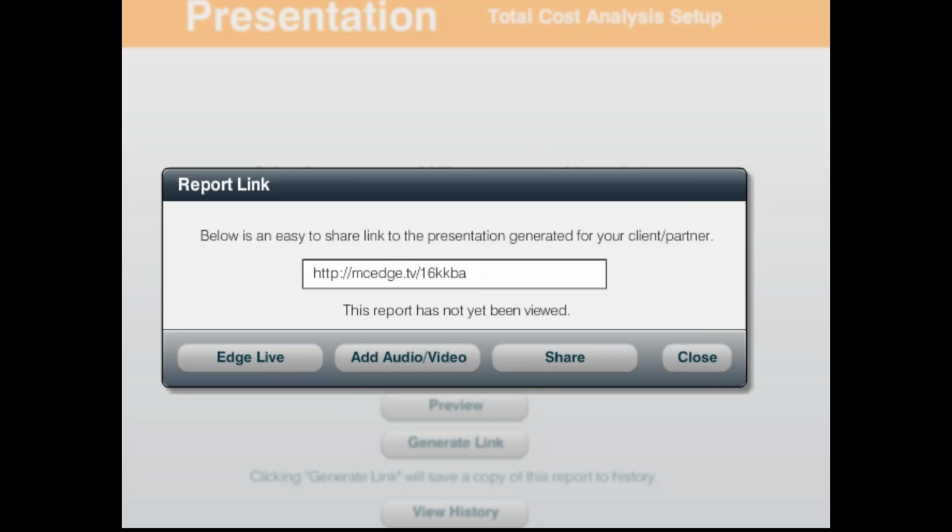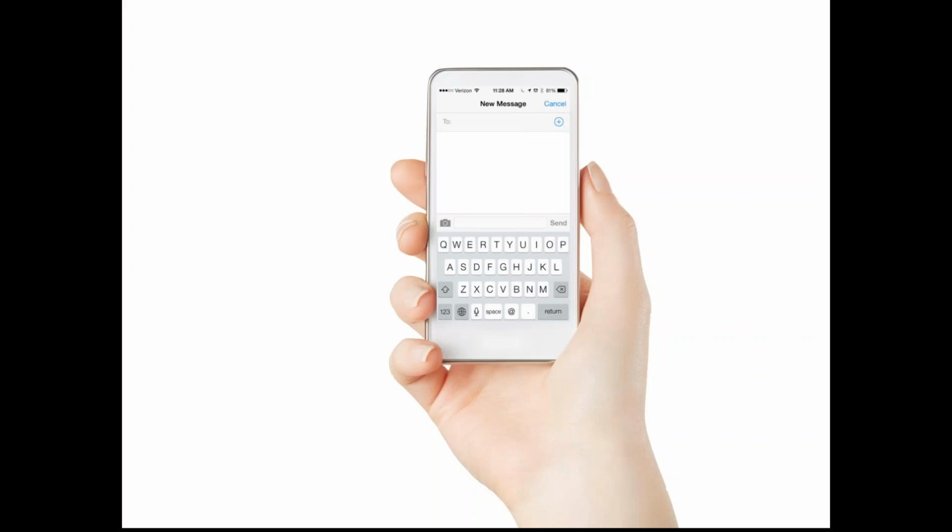For those that have been attending the last few sessions, you'll know that the moment you copy this link, you place it into an email, and then you can send it out. You can add your video as well. So when you select the video format, it'll go to a certain part of the presentation, and at the very bottom you'll see select or record message, and I'll show you what that looks like shortly.